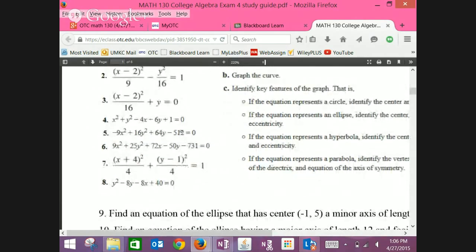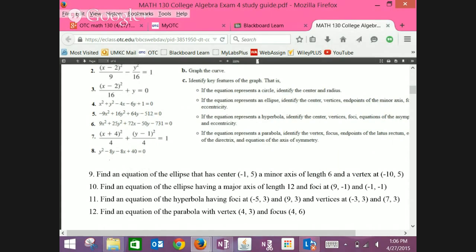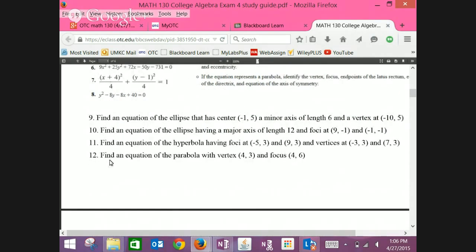4, 5, and 6 make you put it in standard form. So you have to complete the square. But you don't have to just recognize the positive. You could if I just asked you to classify it, yeah. But a lot of times there will be put it in standard form. So you have to end up completing the square and dividing through by whatever number it equals to get that to be 1. And then, of course, on this, it's going to expect you to graph it, because I could give it to you in standard form and have you graph it. And then 9, 10, 11, and 12, here's information about the graph, put it in standard form. So you need to be comfortable going both ways.